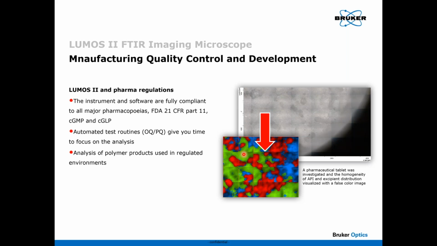There are many polymer products used in regulated environments, and it's a good time to talk about polymer products. About 95% of all things that are made across almost any platform contain polymers. So polymer science is the biggest field probably right now for generating analytical tools to work well in that environment.